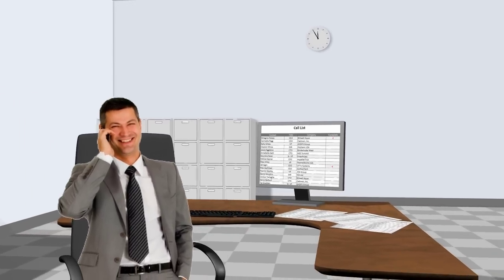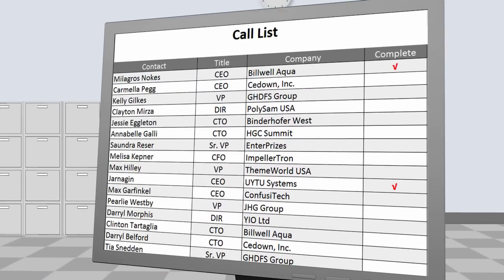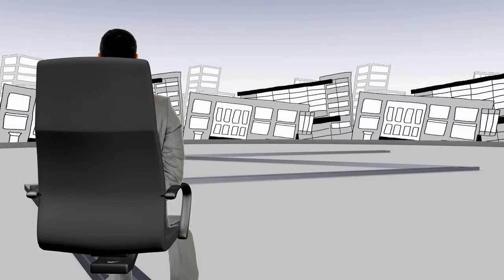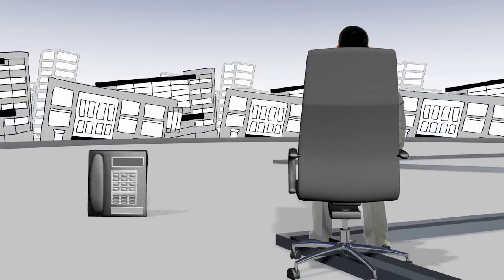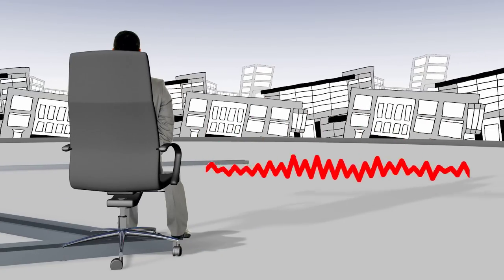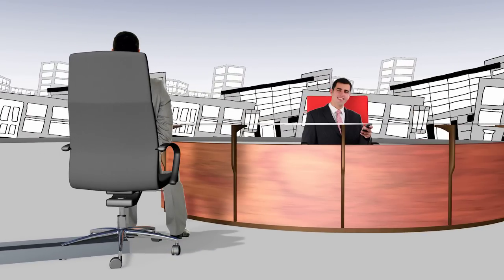Sales rep Carl always hopes for a straight line as he tries to get from point A, his calling list, to point B, an actual live decision maker. Too bad he always winds up in twist and turn town, wasting more than 90% of his time with dialing that takes forever, message machines ("You've reached Janet, I'm not here right now"), phone trees ("Press button 11 to speak to nobody"), and gatekeepers ("They're in a meeting right now"). Along the way to the measly 4 connections he'll make in one day.